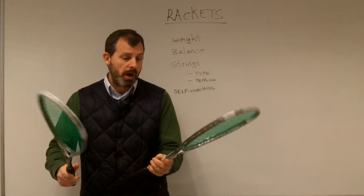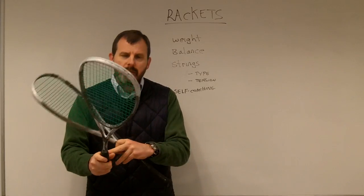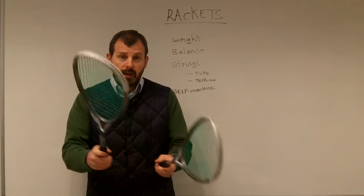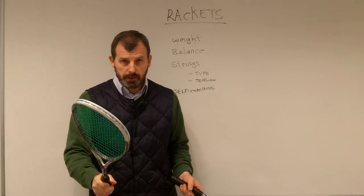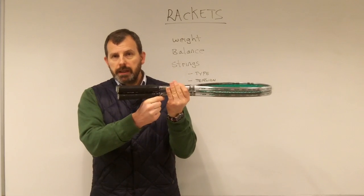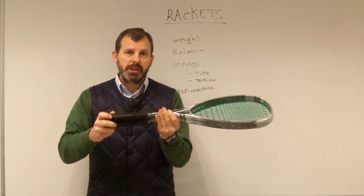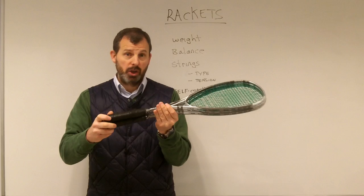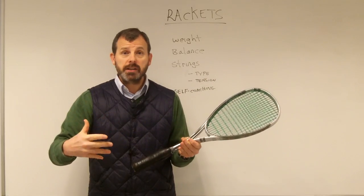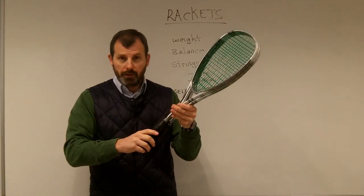And I didn't even think about it. I was in a rush. So I've been playing with these two rackets, and I didn't realise why this one felt better. I thought it may be because the grip is slightly bigger, and I prefer a slightly bigger grip. But then, when I did the balance, this is slightly headlight, and it feels better. So, that brings me on to grips. Some people replace the grip immediately. Other people put one on top. The grip can change the balance and the feel of a racket significantly. You could buy yourself the most expensive, the lightest racket, suddenly you put a grip on it and it feels even lighter and you think, oh, this is even better. But not necessarily. Or you can get yourself a slightly heavy racket and put another grip on and it becomes lighter.